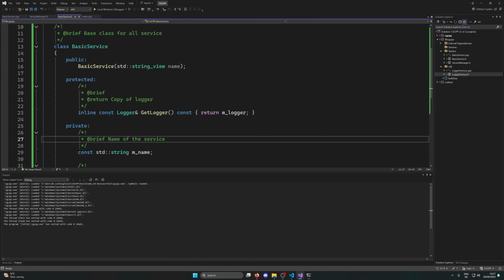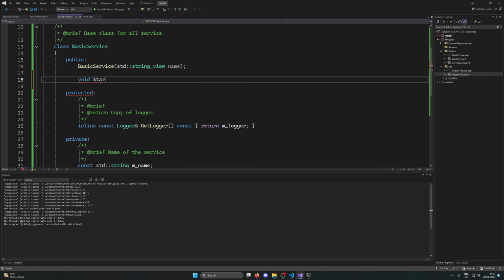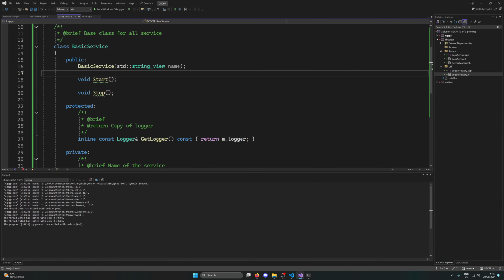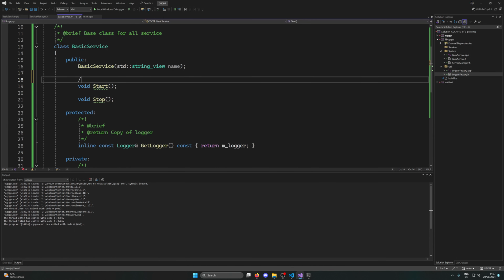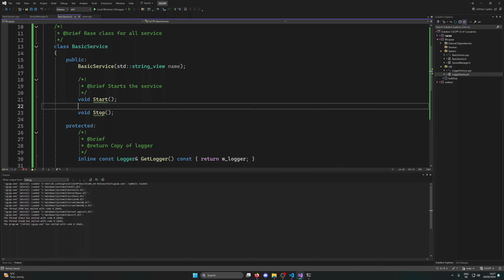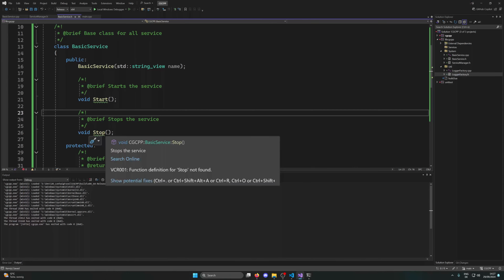Now, of course, what we need to do is we need to write a lot more features of the service. We're going to have a void start, a void stop. This is going to be the interface of the service so that we can start it and stop it. Starts the service. Then we have here stops the service, simply like that.